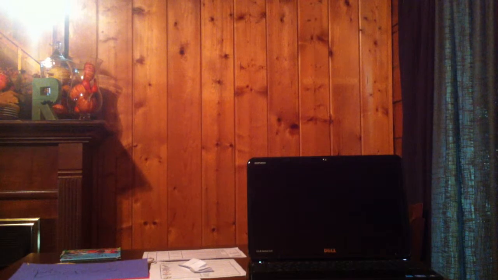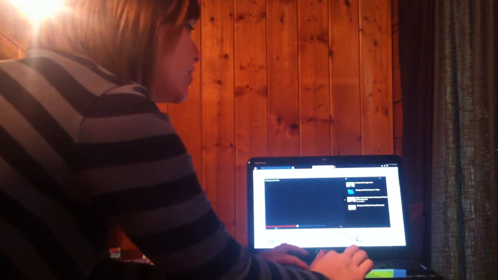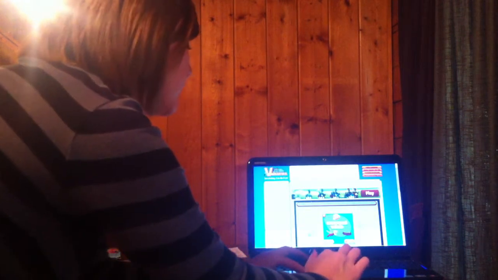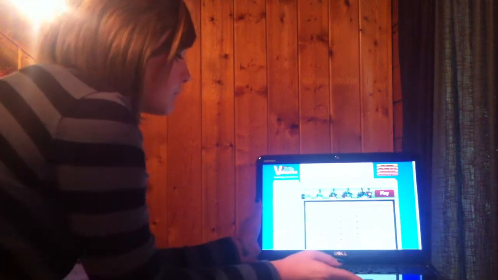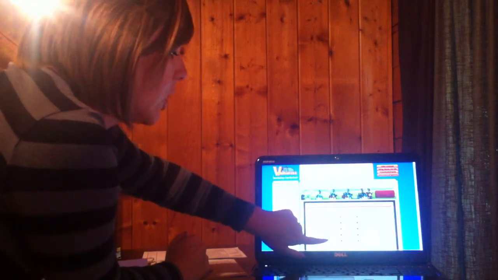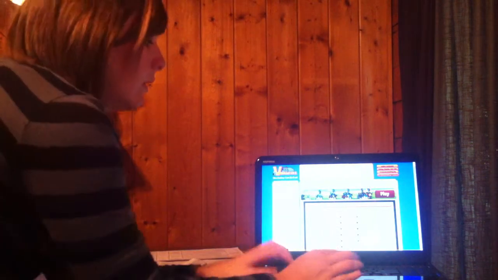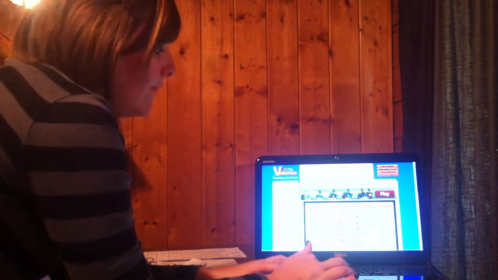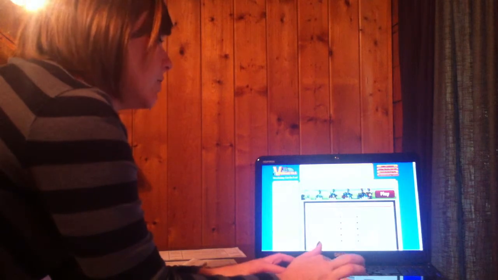For my early finishers, the students will go to the computer and they'll play the compound word matching game. This game I found I really liked. You can do it with more than just animals, but animal match is what I chose for them to work on. But what they'll do is they'll come on to the computer and there are two columns. The first column says earth, jelly, bull, song, rattle. And the second says bird, snake, frog, worm, fish. So they'll click on earth and then they'll go click on its match on the other side, worm, and it'll draw a line to make that word match.